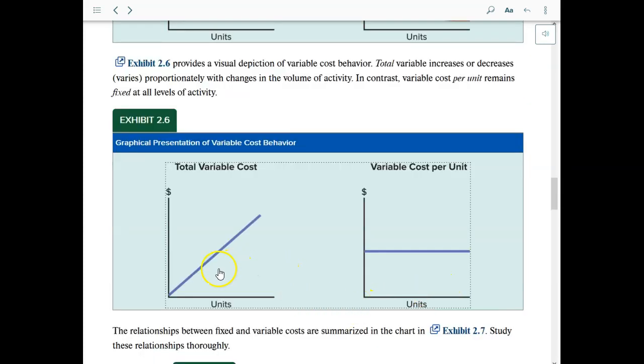For variable cost, here, if you don't sell any tickets, you don't have any cost. It's zero. But then total cost-wise, for variable cost, the more tickets, the more units you have, the more you're going to pay the band. Variable cost per unit stays the same. We're going to pay the band $16 per unit, no matter how many units that we sell, how many tickets we sell. So the variable cost per unit stays the same, but the total variable cost will differ here. So total variable cost per unit.